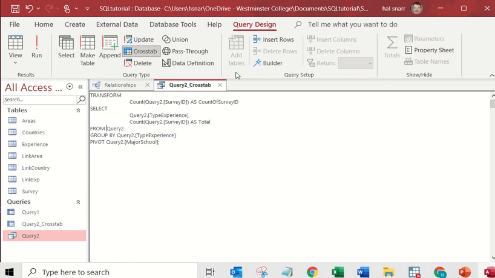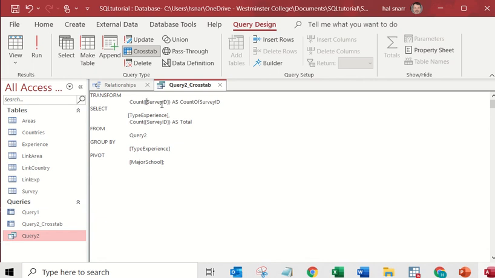Now, query 2 is the table we're pulling it from, right? We created query 2 table of raw data to feed this query 2 crosstab, right? And then after group by, I'm going to paste. And then after pivot, I'm going to paste. Now remember, the data is being fed from this table of raw data here, right? There's only one table, query 2, so we don't need the query 2 dot. It just makes it confusing. So I'm going to delete the query 2 dot everywhere you see it.